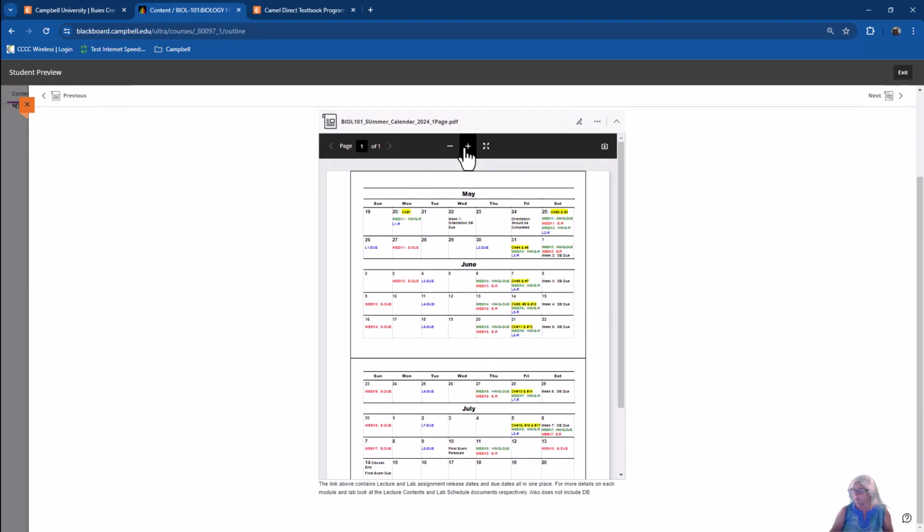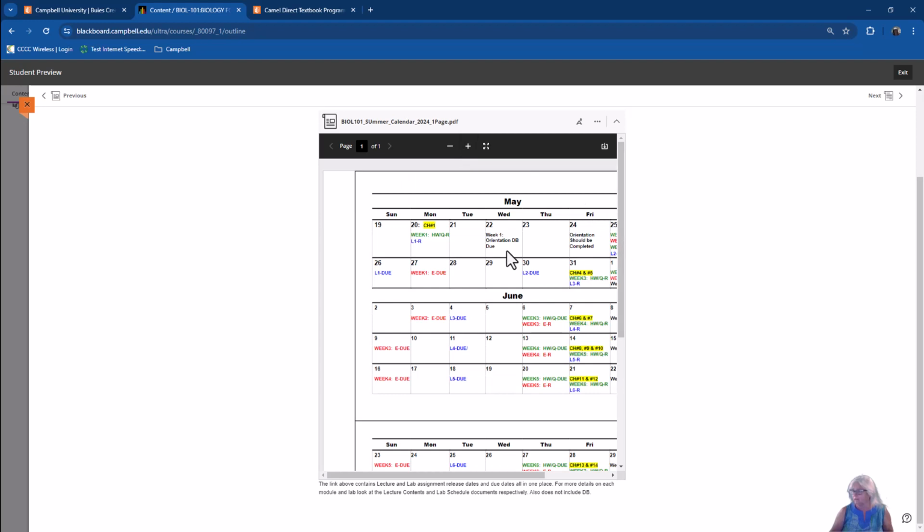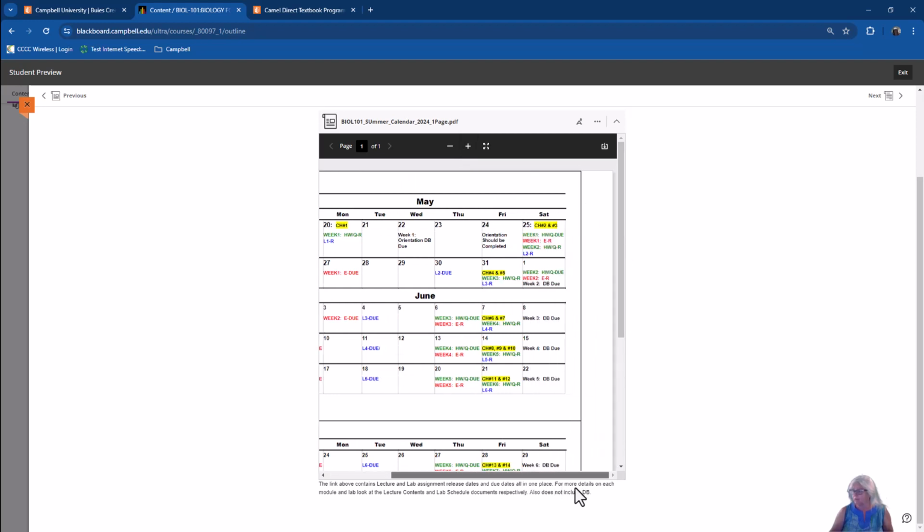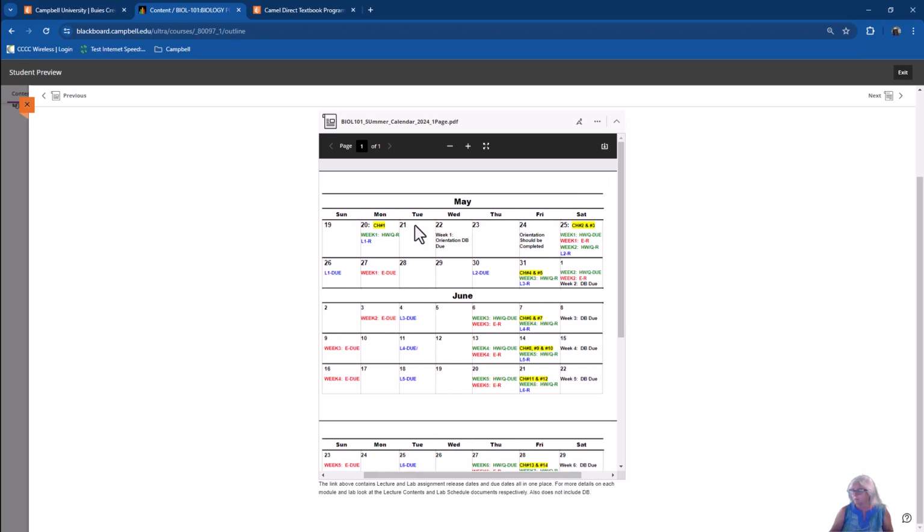And it has all of the due dates and when things are released. The first 2 weeks will be a little tight. The first week we're just going to cover chapter 1. So week 1 we cover chapter 1. Then that is due Saturday, that first chapter. Then I will release chapters 2 and 3, and this tells you week 2 homework and quiz release. And then all of that will be due the following Saturday. But I will release week 3 here, and then it'll be due the following week.